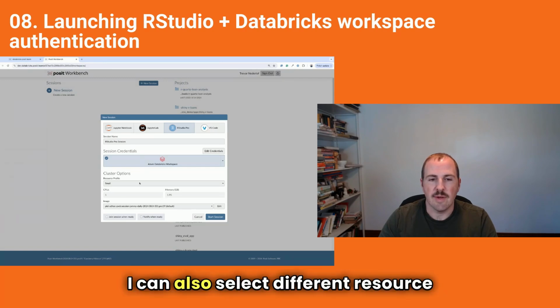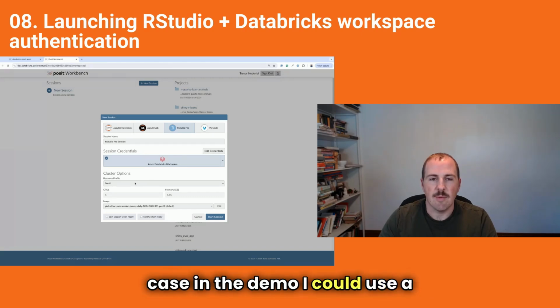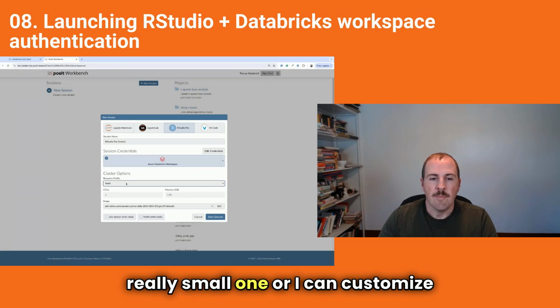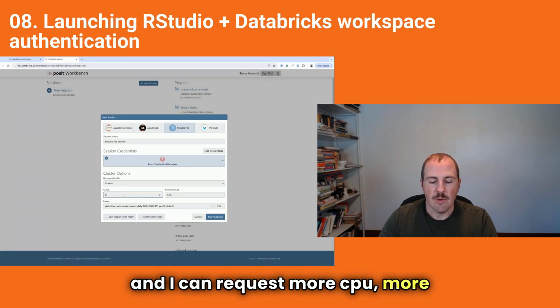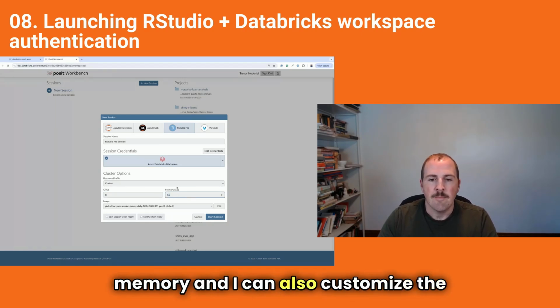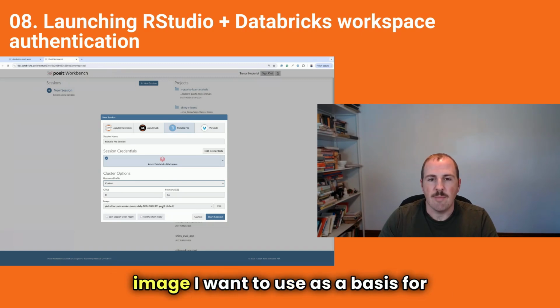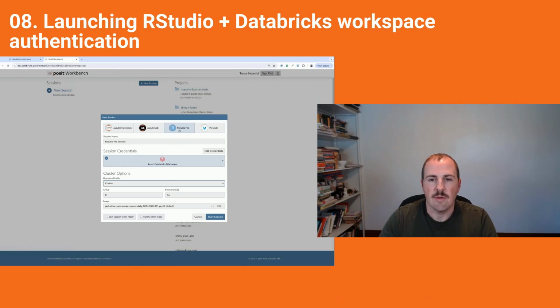I can also select different resource profiles down here. And so in this case, in the demo, I could use a really small one, or I can customize and I can request more CPU, more memory, and I can also customize the image I want to use as a basis for this session.